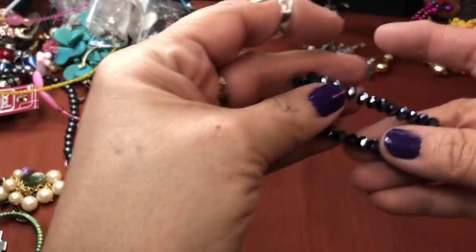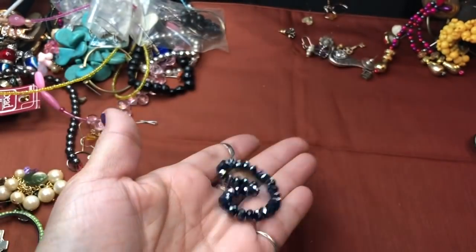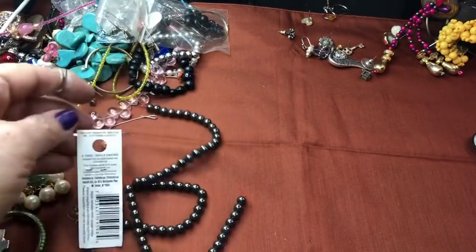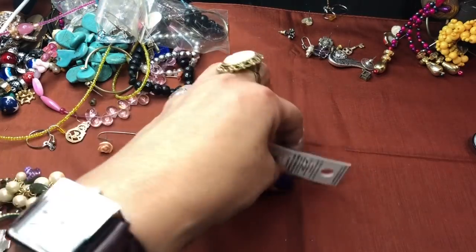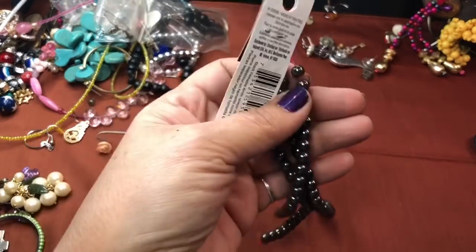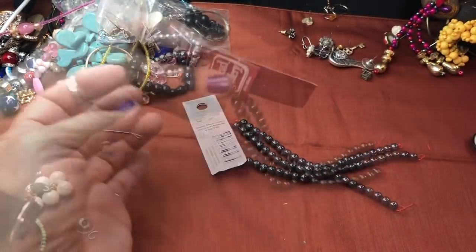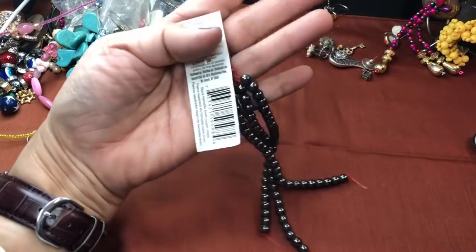Here's another nice string of beads — really shiny and pretty, kind of a charcoal color. Black and super shiny faceted beads there — there's a string of beads already. Oh, there's the Lucky Penny. Here's a strand — I don't know if this is hematite, they're cold, or just gunmetal color. So someone was definitely into beads, and this is from the bead gallery.